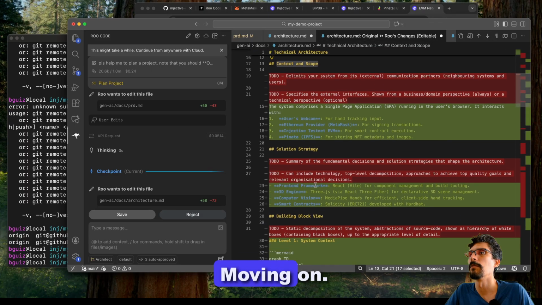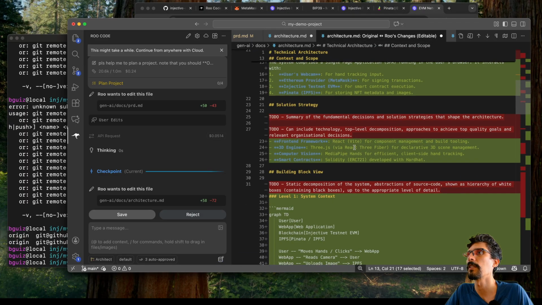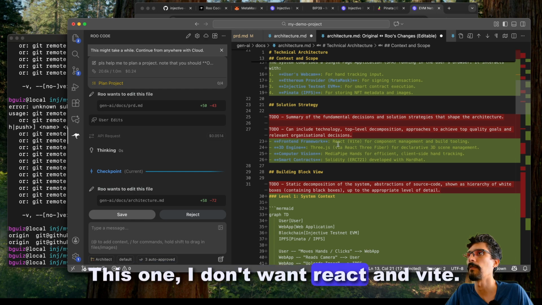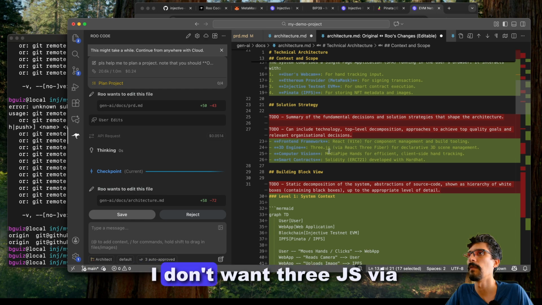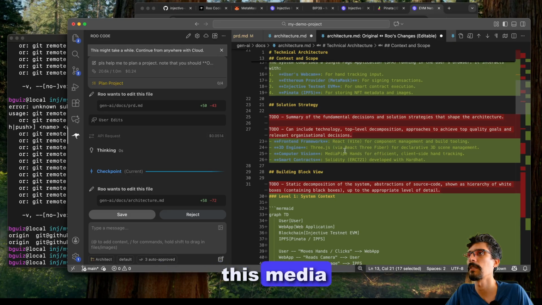All right, moving on. Solution strategy. Yep, this one, I don't want React and Vite. I don't want Three.js via this. MediaPipe is fine. Right.